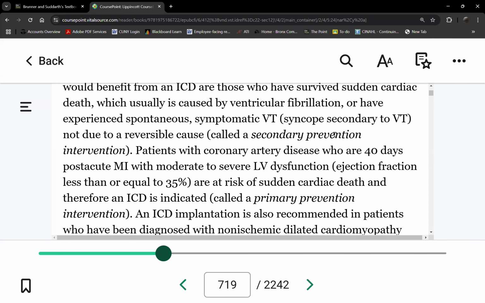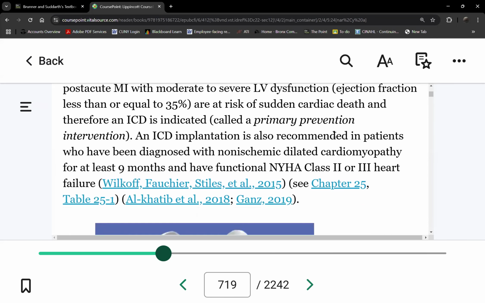Class 4, class 3, right? Mm-hmm. Yeah. But I mean, they have not just any class 2 or class 3, but they have dilated cardiomyopathy. So they have dilated cardiomyopathy for at least 6 months and have been diagnosed with class 2 or class 4 heart failure. They have to wear this forever?